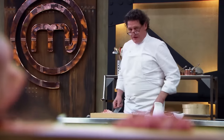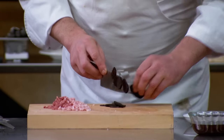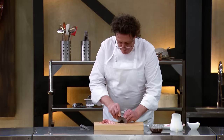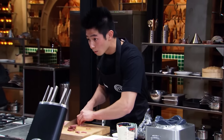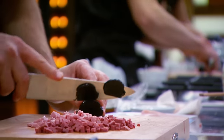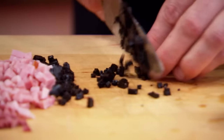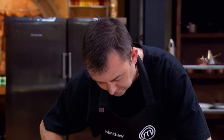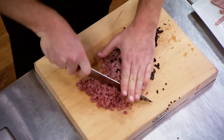Come on, Billy. Right, then the truffle. A third to half of your truffle. Yes? Yes, Marco. Chop your truffles. Go on the truffle, mate. Come on, let's go. You onto your truffles, Matthew? Yes, Marco. Good. The really big difficulty of this challenge is the uncertainty. We haven't even seen the final dish, and as I'm preparing each element, I don't know where it's going to be used or how much of it I'm even going to need.